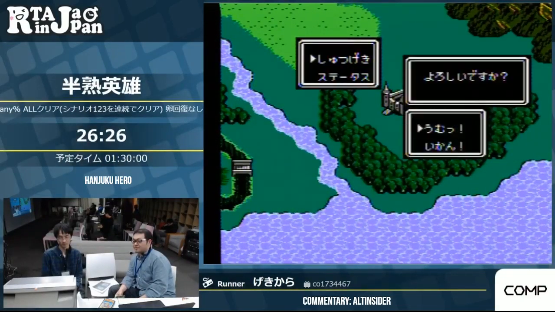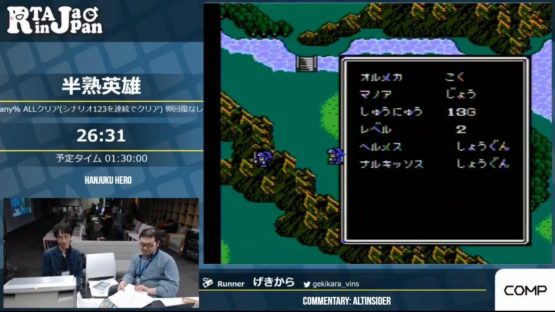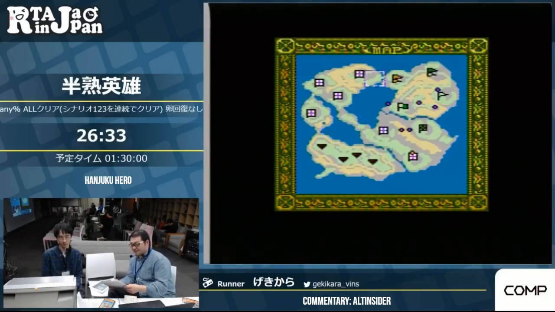So he goes to the castle. In the castle, you can equip your items to whoever you want, even if they're not in that castle. You kind of move around your items wherever you want.